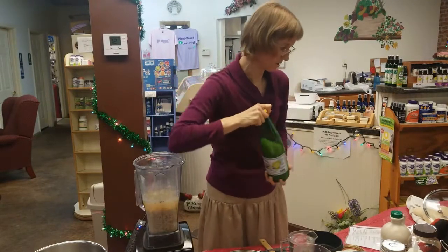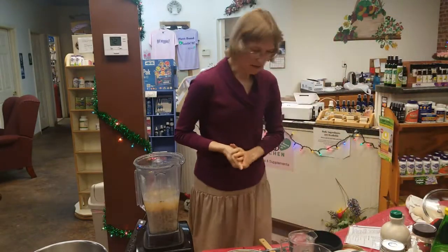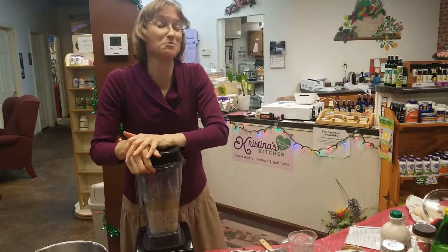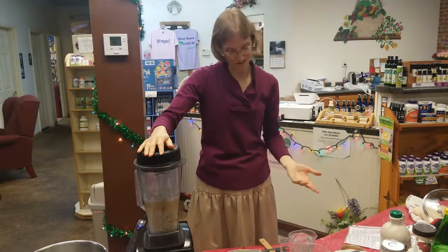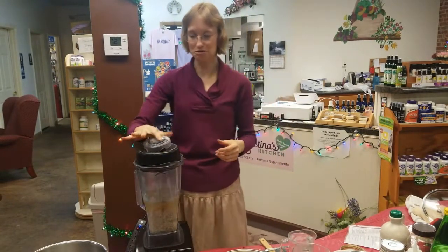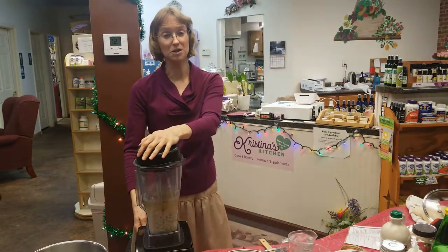Okay, so we're going to blend this up. Make some noise. You want to blend it until it's very smooth. In fact, when you're working with rice, rice takes longer to blend than nuts do. Because of those little pieces, it's harder to get it smooth. So make sure that it's creamy before you stop blending. So we're going to make noise now.